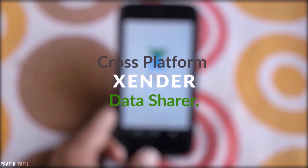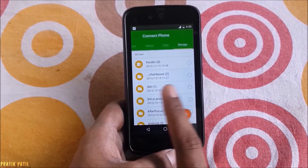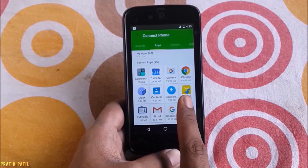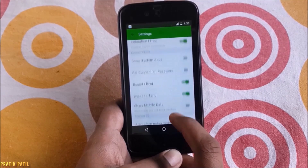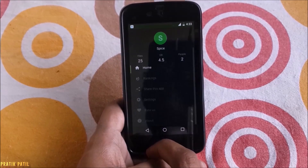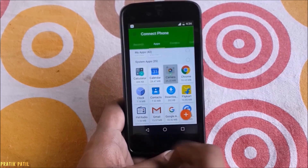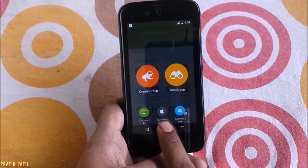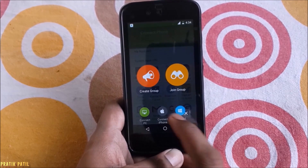Next, Xender. One of the very few apps to offer Wi-Fi transfer functionality, updated regularly. If you dig into the settings, you can discover that sending system apps is possible, you can enable the shake-to-send gesture which is off by default, and you can access hidden files. Best of all, you can send and receive data from any Android, iOS, or even Windows Phone device by following additional steps displayed on your device.